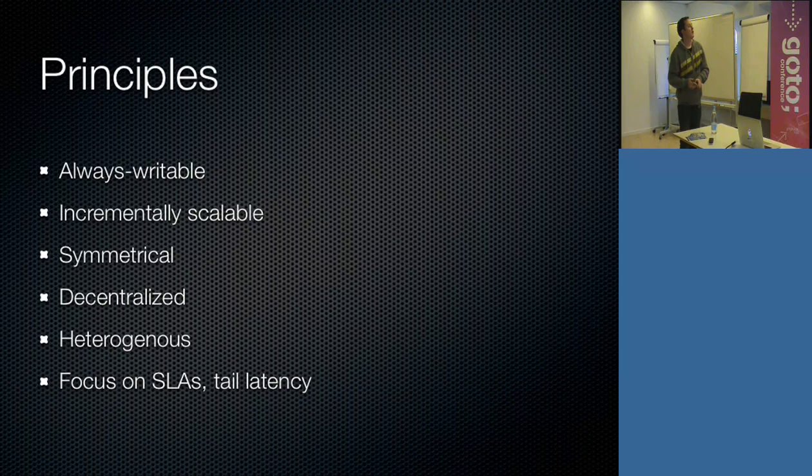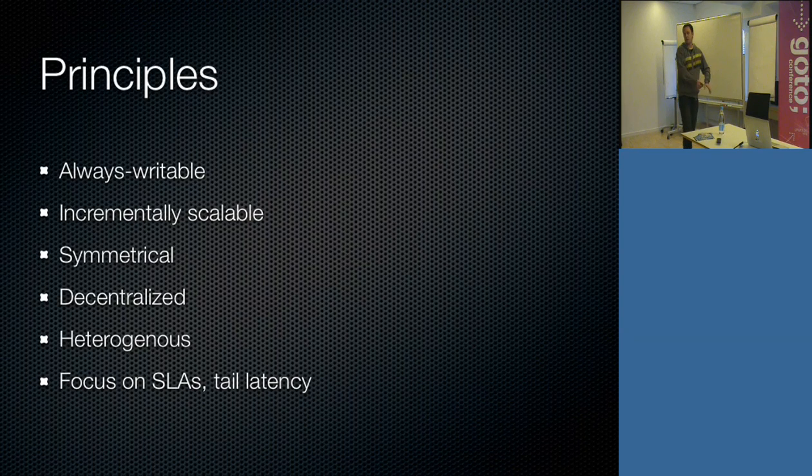So the principles in the Dynamo paper were to have a data store that is always writable. And this is sort of a business need that didn't exist for a lot of companies until the mid-2000s. Before then, their needs were largely handled by relational databases. But leading up to Amazon publishing Dynamo, there were a few very high-profile Amazon.com outages in the holiday season that were all traceable back to some failure of a relational database, Oracle or MySQL or whatever. And the example of what they were storing in Dynamo when they published the paper was Amazon's shopping cart.